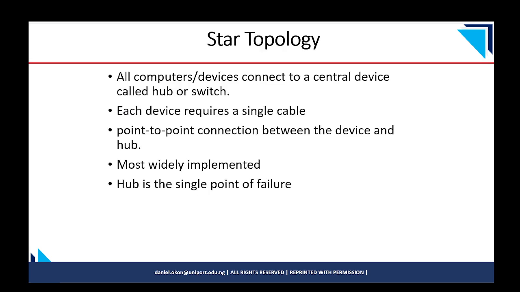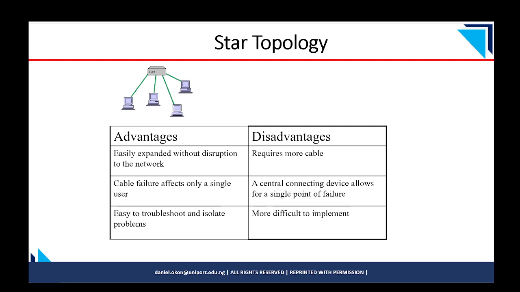We now have the star topology. In the star topology, every device is connected to a central device like we explained, which is called a switch. And everybody connecting uses its own cable. And if there's a single point of failure, it must be just the switch. Meaning that if there's no network, you check the switch and you can just replace that switch and everybody comes back online. Am I right? Everybody comes back online.